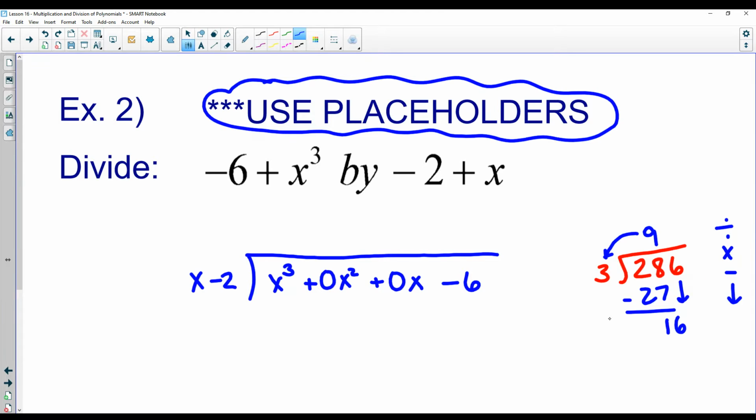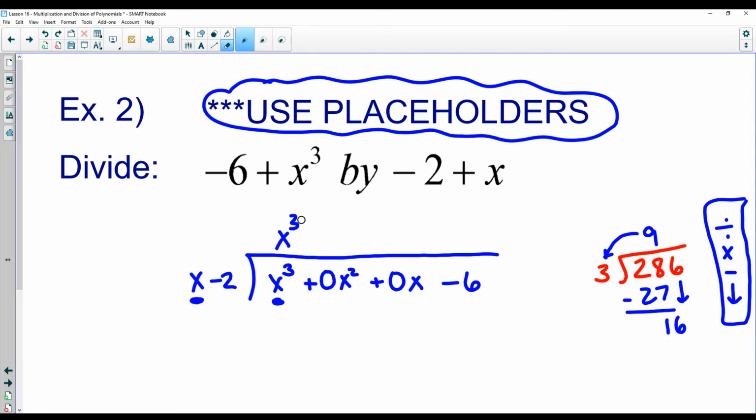That's exactly what we're going to do over with our polynomial division. There's a couple changes, but it's going to follow the same division algorithm. Divide, multiply, subtract, bring down. Ready to go? All right, here we go. We're going to say, oh, what do we divide? What's doing the dividing? The x minus 2. But you're only going to take the first term into the first term, okay? First term of the divisor into the first term in the dividend. So x goes into x cubed how many times? In other words, what would I multiply x by to get x to the third?